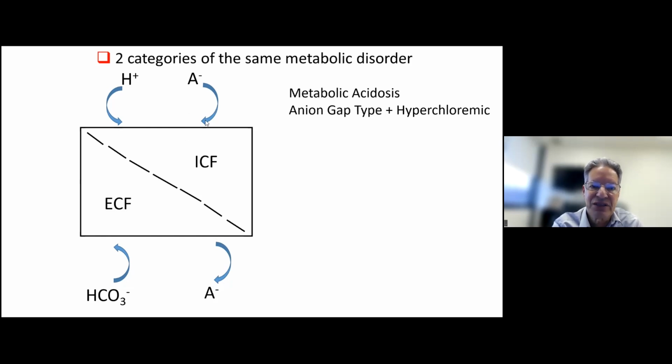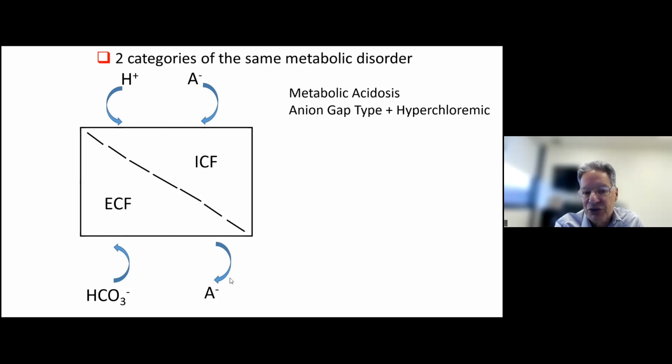So you can have the exact same input and two different anion gaps in the blood, depending on what your GFR is. You can have a patient with volume depletion, osmotic diarrhea, diuresis, or vomiting with ketoacidosis with a horribly low GFR, and their anion gap's going to be sky high. You can have another patient with the exact same magnitude of proton and anion input into the body, but their GFR is great. Either they weren't vomiting, or they didn't have as much osmotic diuresis, or they were volume repleted by an MD with an IV, and they have a great GFR. All those anions are going to come out in the urine, and the anion gap's going to hardly change.